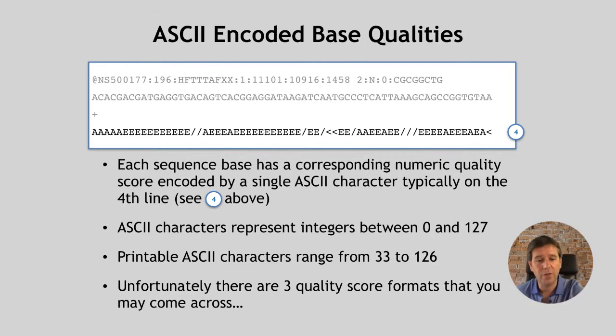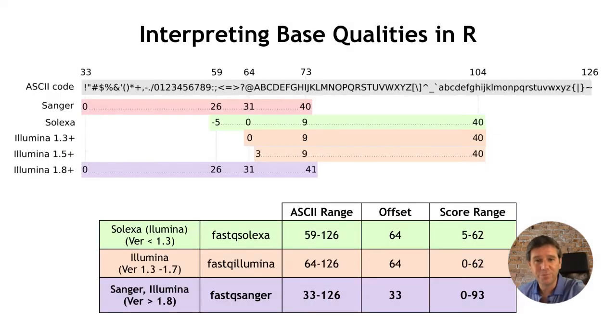Unfortunately, and that's why we spelled out exactly what format our files were, different variants of Illumina sequencing, different generations or versions, have different ways to encode these quality scores. So here are the ASCII characters up at the top in the gray. You see the exclamation mark, the quotes, the hash, the dollar, the percent. They all stand for numbers, right? Those will represent numbers from 33 to 126, so we can use those to represent individual numbers.